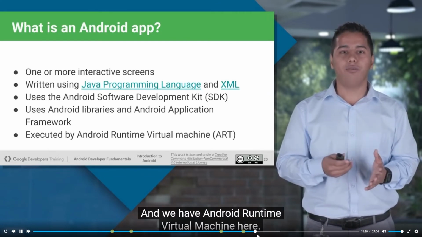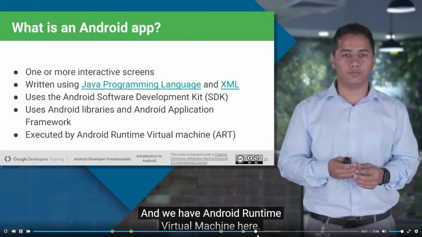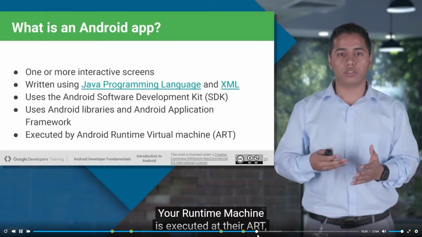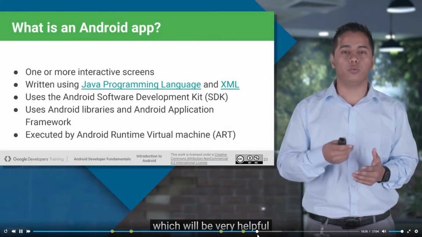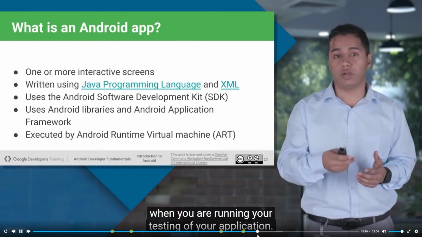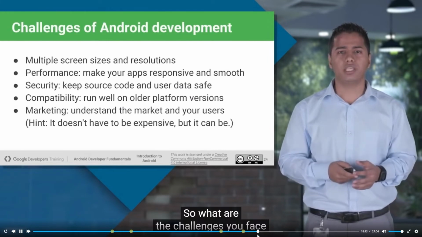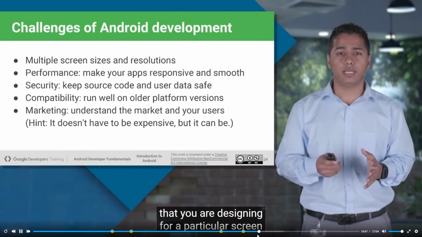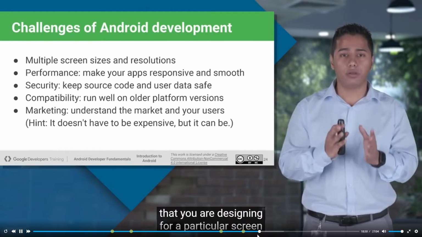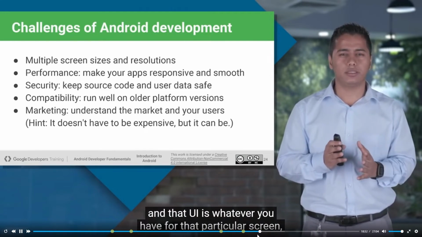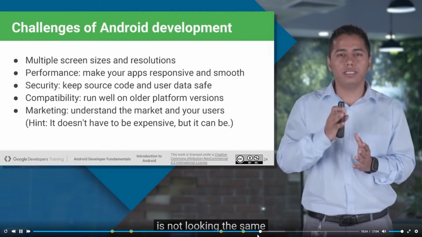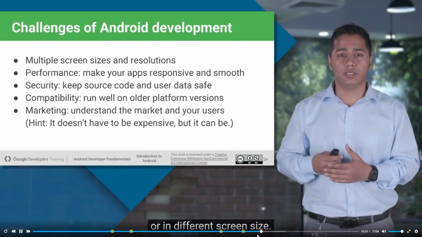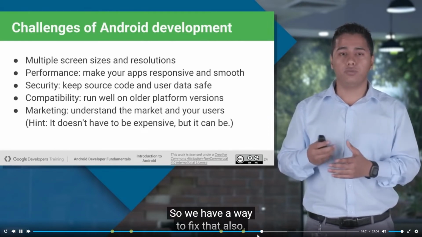And we have the Android Runtime virtual machine here, or you can say ART, on which your application is executed, which will be very helpful when you are running or testing your application. So what are the challenges you face when you are doing application development? Well, most often you are designing for a particular screen, and whatever UI you have designed for that screen does not look the same on a different screen resolution or different screen size. So we have a way to fix that also.